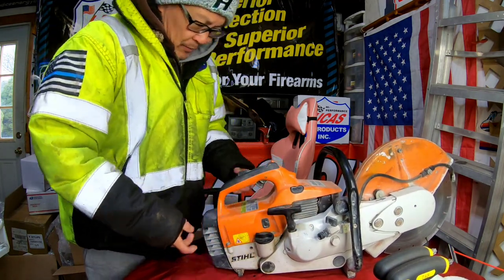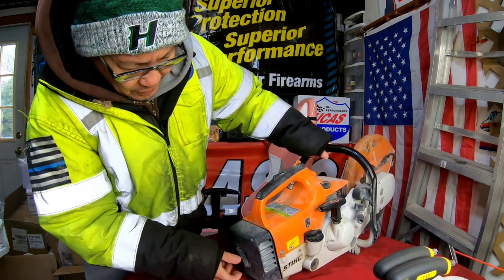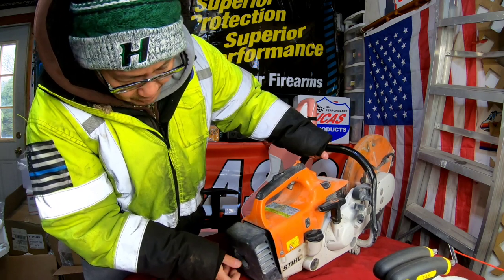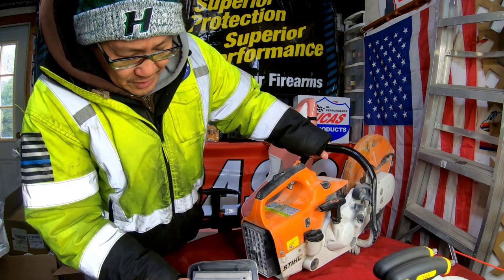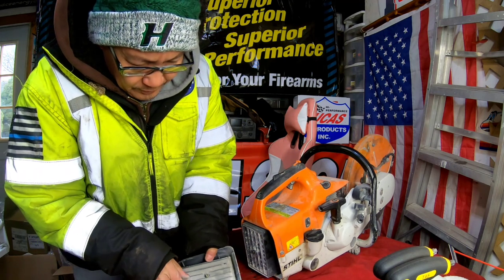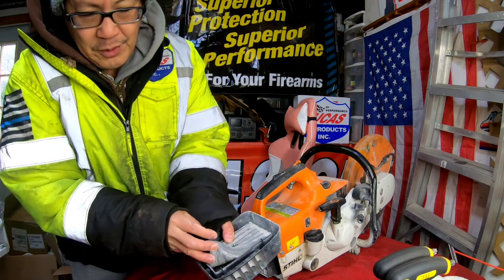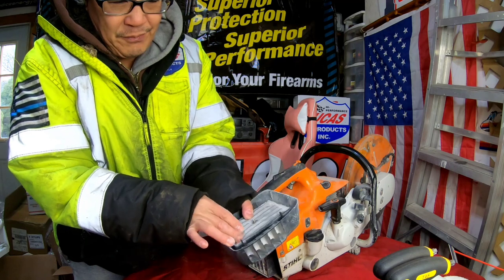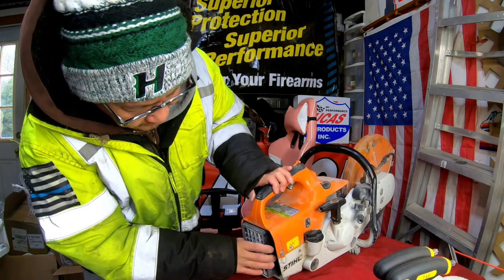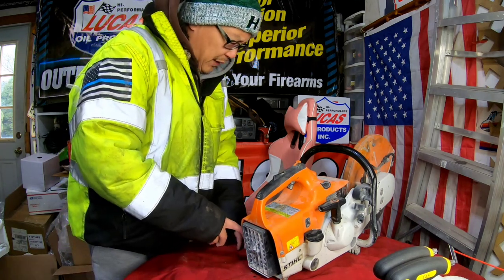What we're going to do first is take apart this air filter element and just check out the condition of the filter. If it looks like hell, then it's probably that reason. There's also a small chance the carburetor is dirty. As you can see, this is the pre-filter — the pre-filter is saturated with lots of fine concrete dust. So this is probably a done machine.